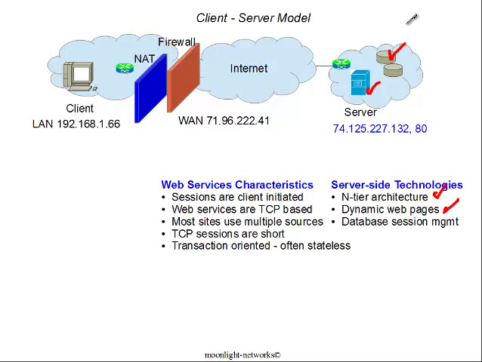Supporting both are database instances that manage the application logic data and session data. One characteristic of web services is that they are stateless. Because TCP sessions are short, there's no guarantee that the next HTTP click will reach the same server. If you end up at a different server, the website keeps track of decisions you've made by recording history in the database. The server identifies which client it is, consults the database to pull that history, and makes the right business decisions for the next step in your session.